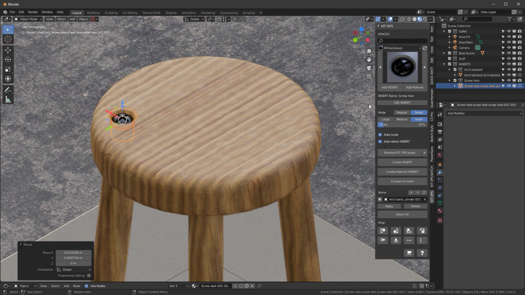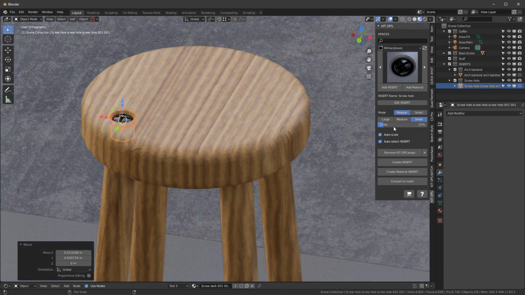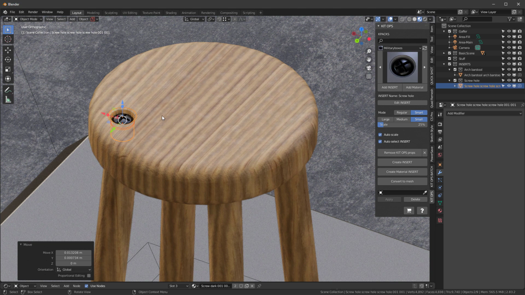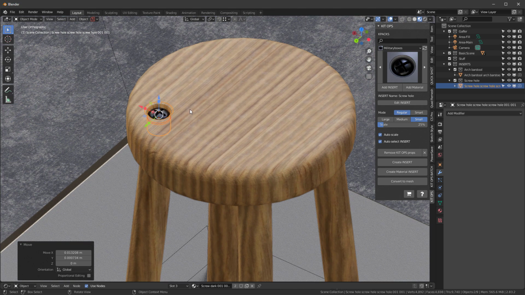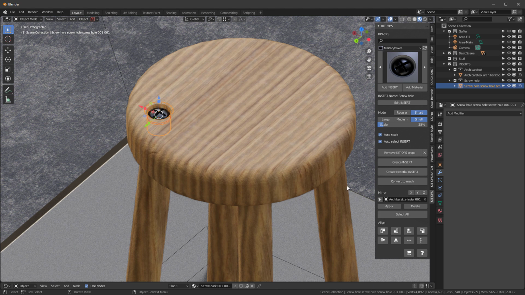Another feature that is available in smart mode, of course, is the ability to mirror. In regular mode, we don't have that, but in smart mode here, we have the ability to mirror. Now, notice that we don't have that right now, and that's because anytime you go from smart mode to regular mode, these objects are unlinked from the target object. So what you have to do is select the object, go into smart mode, and then click on this little eyedropper and drop it on the target. But now we have the ability to mirror this in the X and in the Y direction.